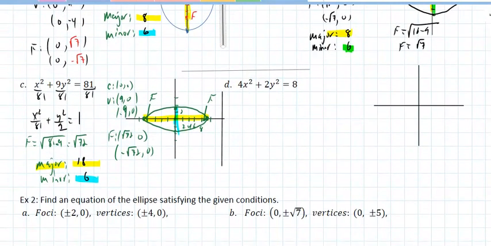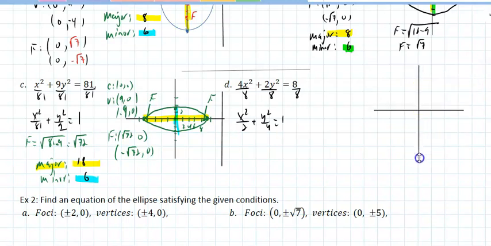And when I get to the last problem of these types, well, again, I'm going to set that equal to 1. That's the key. So I have x squared over 2 plus y squared over 4 equal a 1. So I'm going to run in the y direction 4 units and in the x direction radical 2 units. I'm going to stretch this out just a bit more. Here we go. Maybe a bit more. Perfect.